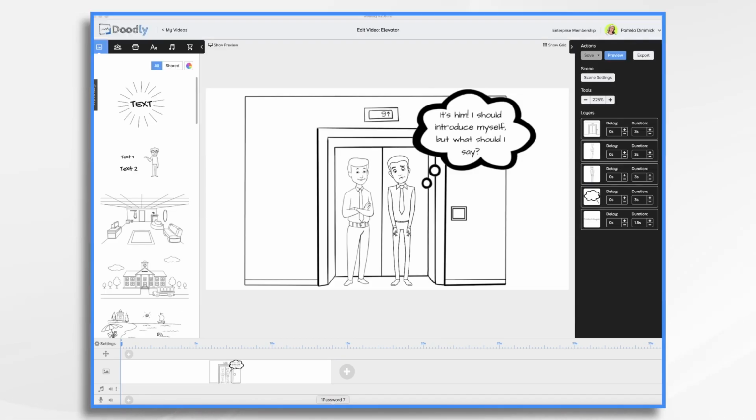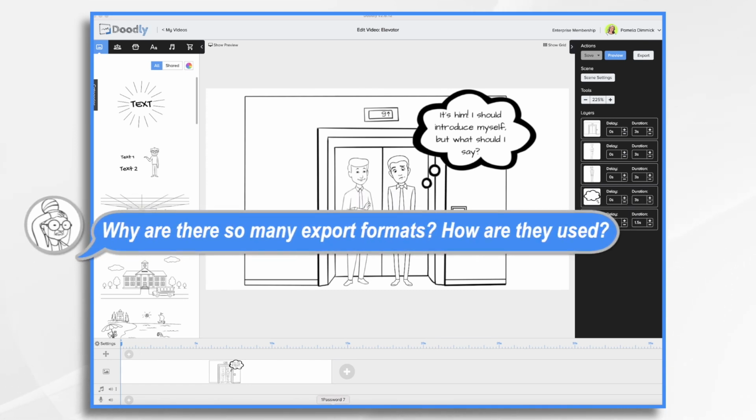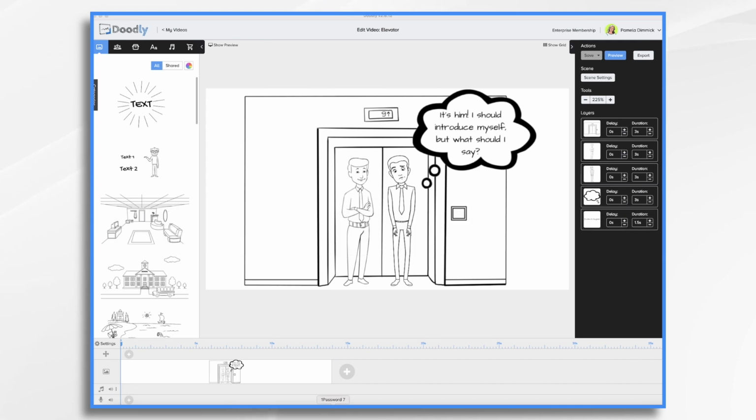In one of our recent tutorial videos, someone had a comment. They were wondering why you would use different export formats with Doodly. Now, I believe she understood that we have them, but she didn't quite get why. Why would you want a different format other than what we already have? Just this standard rectangular format. So let's go ahead and go to our export tool.